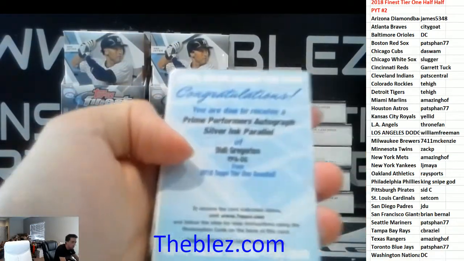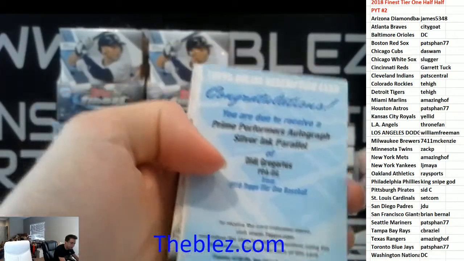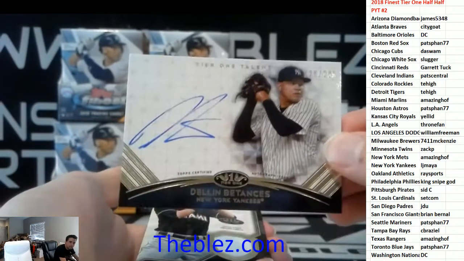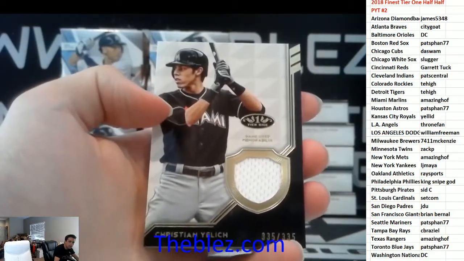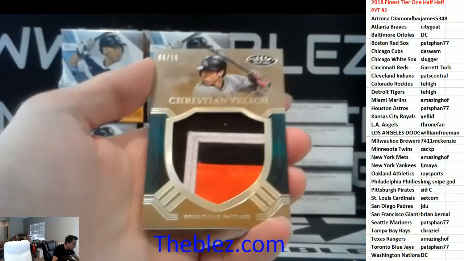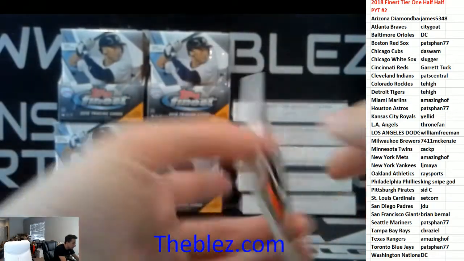Ooh, silver, that's the 10 of DD. There you go, LJ. Silver inks to 10. Those are the Yankees. Then the Yankees get Betances to 295. Yelich for the fish, last one made. Oh, beautiful. And you get a Yelich to 10. There you go, amazing. That's a sick pack.